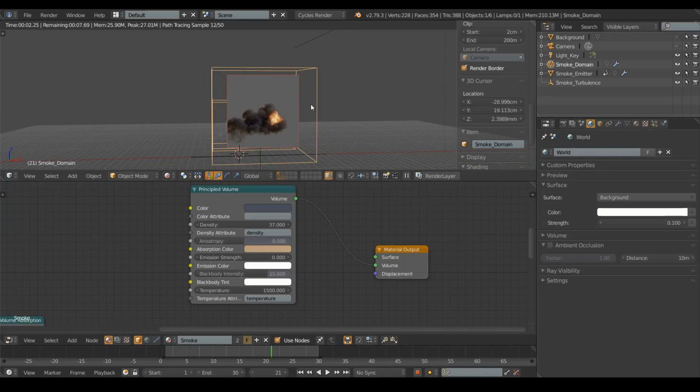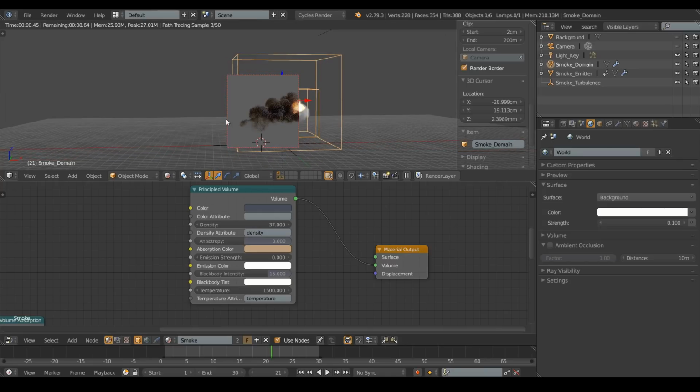So if I want the light to go through the smoke and get scattered back here, I just use a slightly positive value, let's say 0.2.